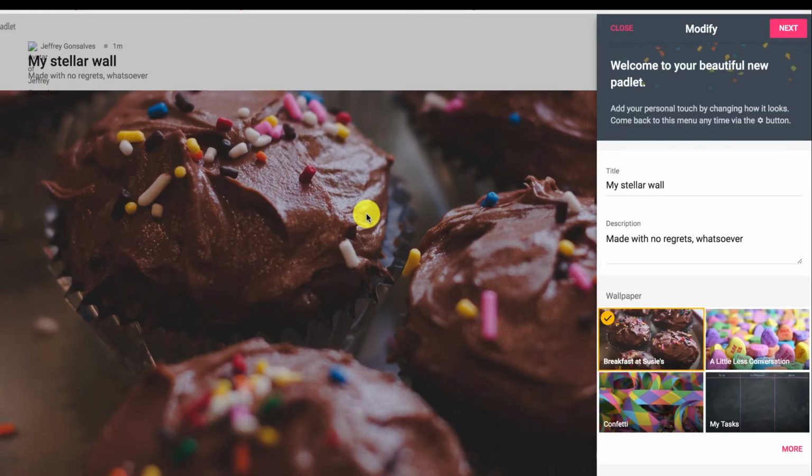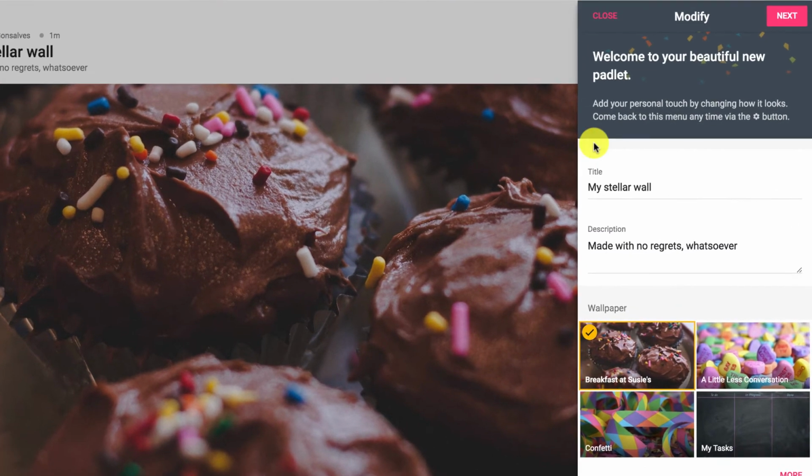After you have created a wall, it is here where you can now modify and save settings to your new Padlet. The first thing that I will do is change the title of my Padlet. For this example, I will call my Padlet Inquiry Math. So I'm going to go ahead and type in Inquiry Math into my title. The reason why I have chosen this as my title is that I will be posting a question for my students to answer through Padlet.